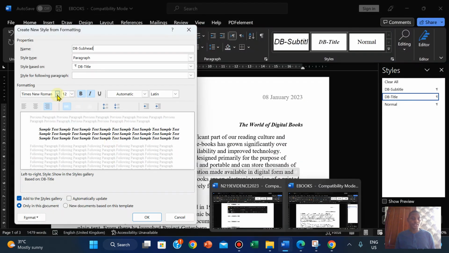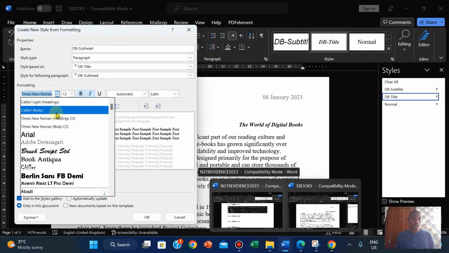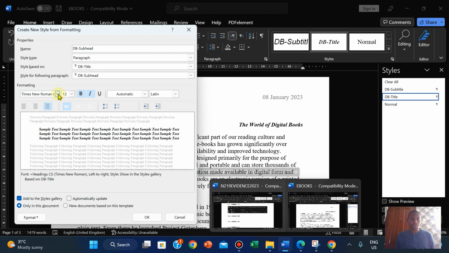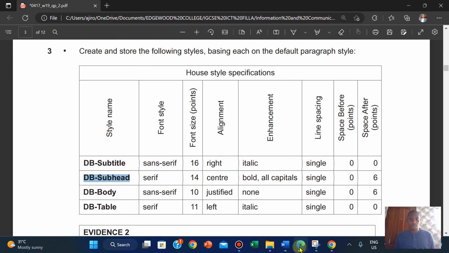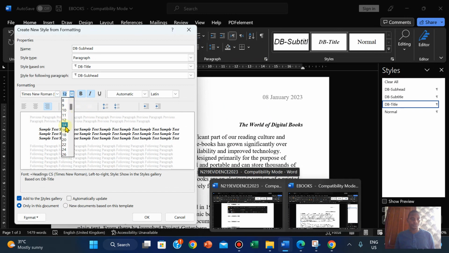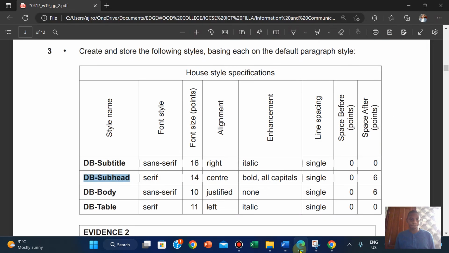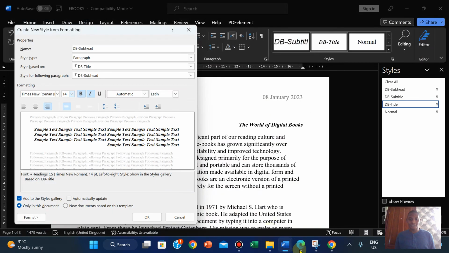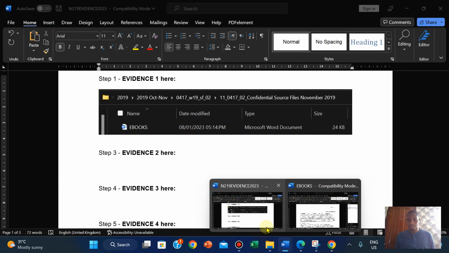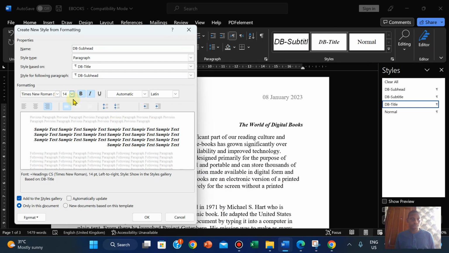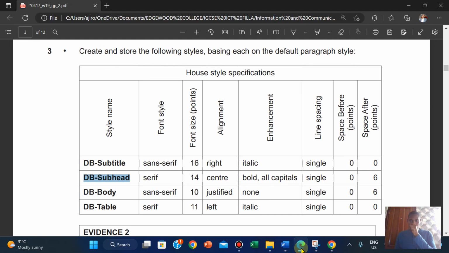Serif, which is your Times New Roman, heading, 14. Alignment is center. Enhancement is bold.